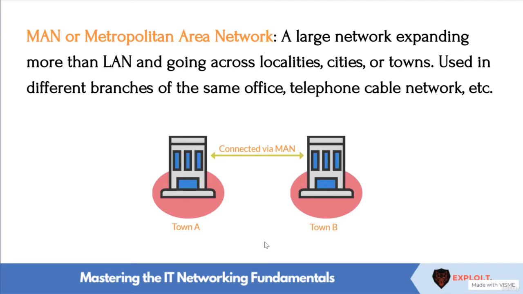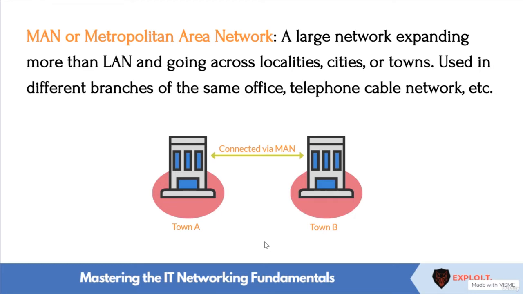Multiple LANs are connected together to form a MAN. It is larger than a LAN in a single building, but not large enough to be considered a WAN or wide area network. For example, in real life, MANs are usually networks such as dish TV or your cable operators, your telephone services, TV cable services. You are in one town, you are having those services. Your friend in another town is having the same services.